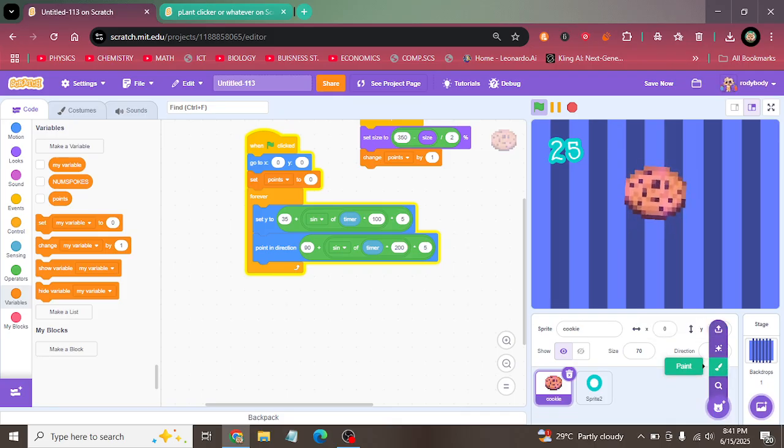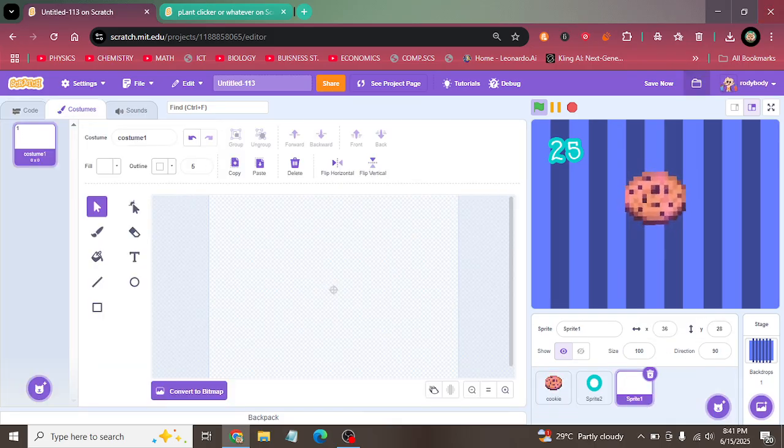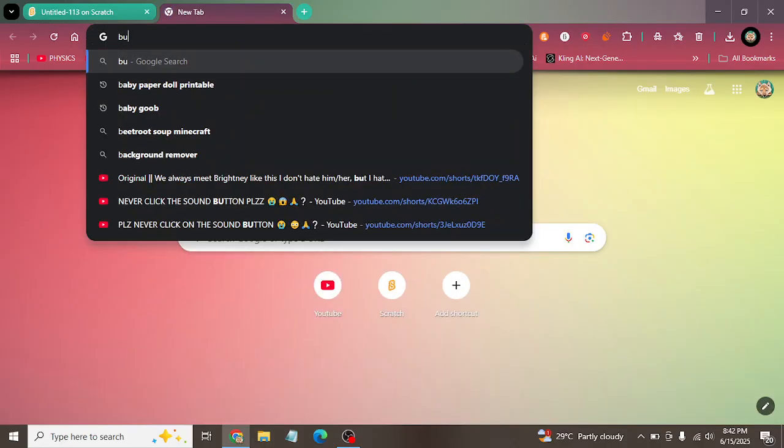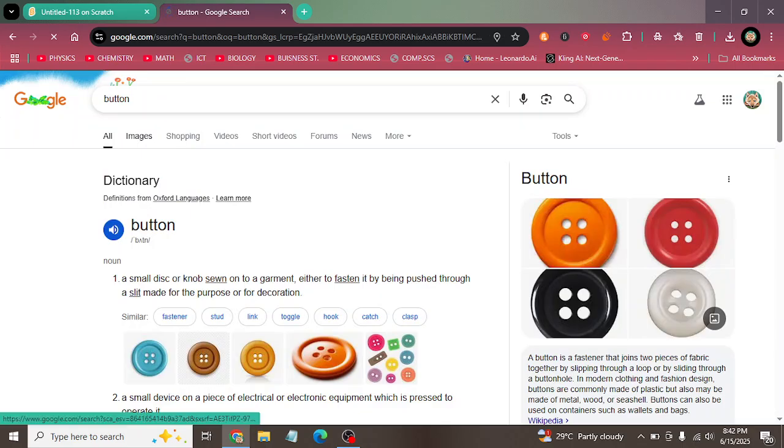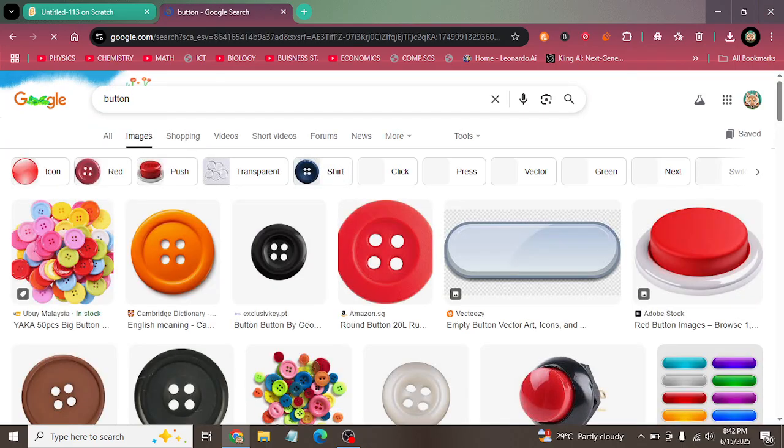Then paint. Nobody likes using paint nowadays. They just steal it from somewhere, so yes. Button. No, not this kind of button.